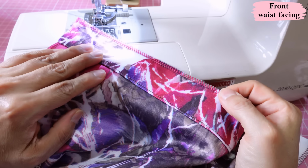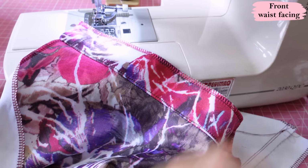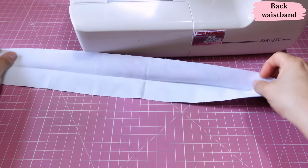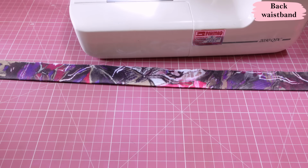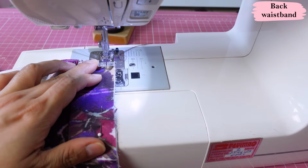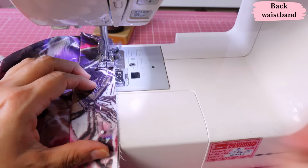So we're going to put the front aside, just leave it like it is, and we'll be back to join them together once the back is done. This is the back waistband. It's just a rectangle. I've already been to the iron and pressed it in half lengthwise, wrong sides together. So this is what we're going to sew now to the top of the back skirt. This is going to match 1 to 1. And we're just going to match them up, aligning all the raw edges, sew and serge, and that will create the channel to put the elastic through.